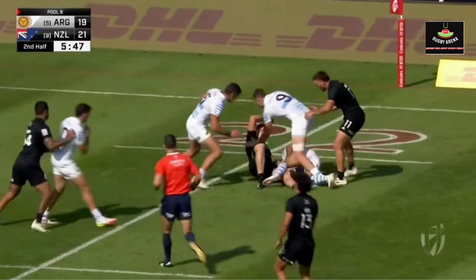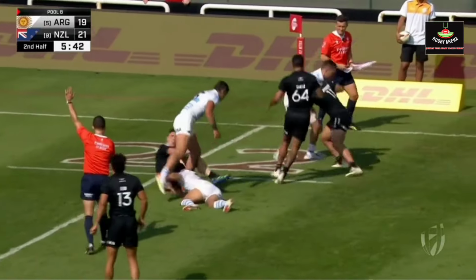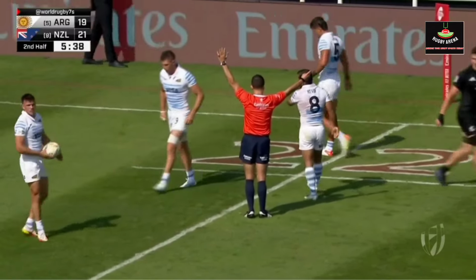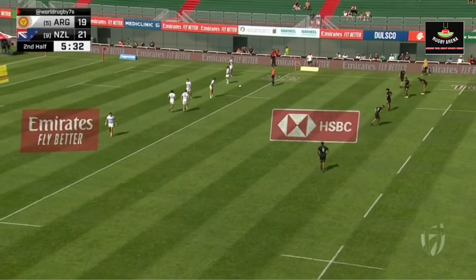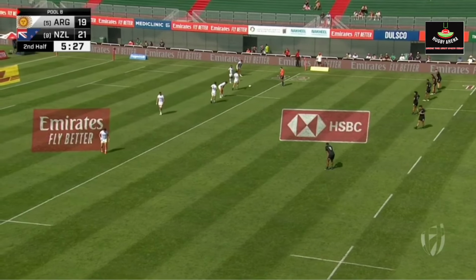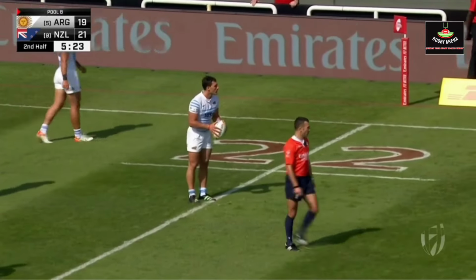Ball looked like it went forward off Dixon. No call from the referee. He's tripped over you and you're in an offside position. It's unfortunate. Yeah, it was a good restart, the first one for New Zealand. Dubious. But they got the penalty anyway. The Pumas, you can see there, just slow it right down. They'll go to the set piece. A lot of hands on hips. New Zealand will be conscious of that. They want to lift the tempo.